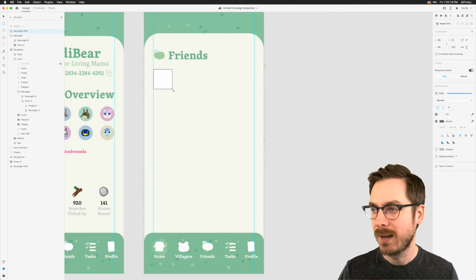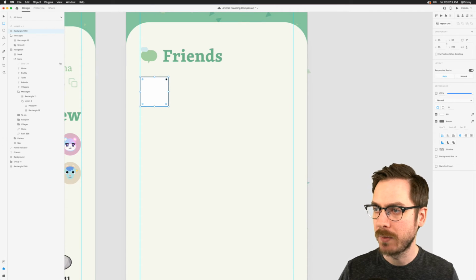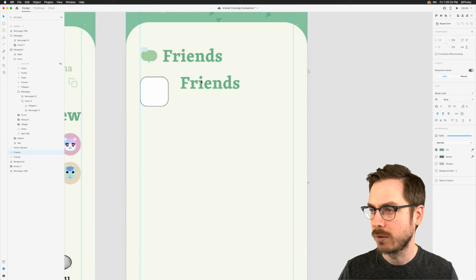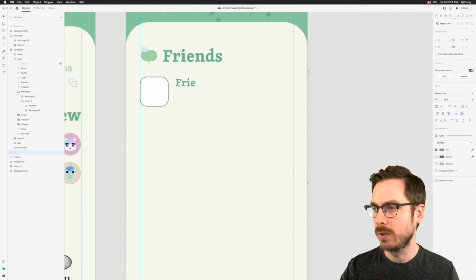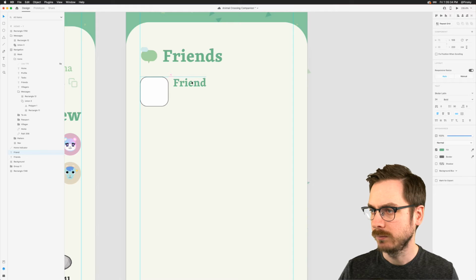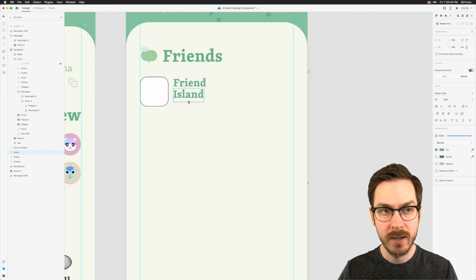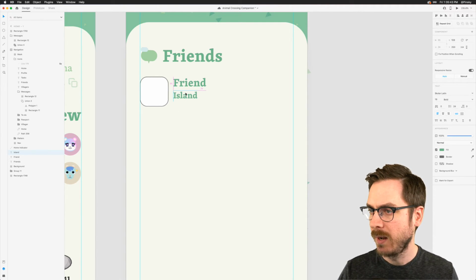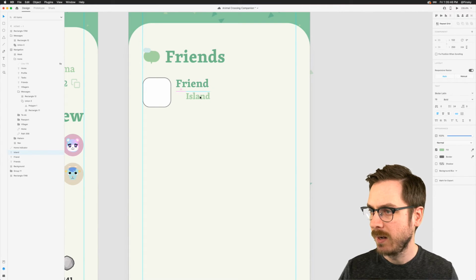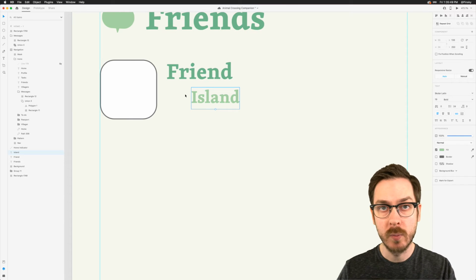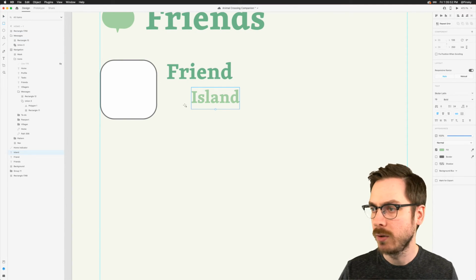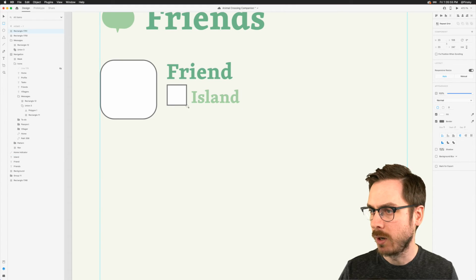This is going to be the actual image of our friend. And maybe I'll round out the corners just a little bit, just like that, right? And then over to the right, I'm going to start grabbing some of these text layers just so I can reuse them. This might be the actual name of the friend. So I'm going to write friend. And then maybe below, we may want the island. And this will be secondary information for the most part, so I'm going to drop it a little bit. And maybe also sample that green up here. And maybe over to the left, this is where we can put the native fruit. So I'm going to use my rectangle one more time, draw one out like that, right? Give it a little bit of breathing room. We do have some room.